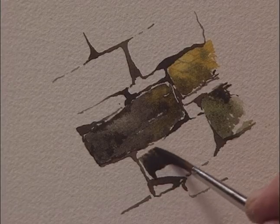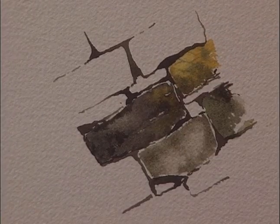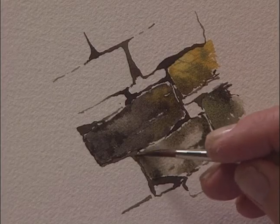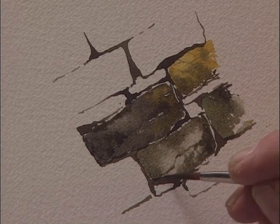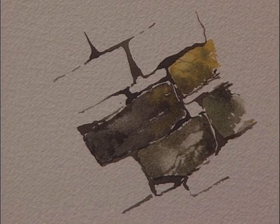I'm now going to blot off for texture on this one. So I'm taking the dark across and screwing up a little bit of kitchen roll and just blotting it and then drawing into that with my uneven marks and a nice dark edge along there. And there are some of the cracks that you'd see along those stones.